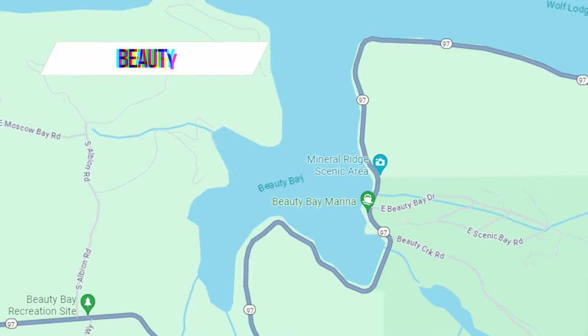We are in, I think, definitely my favorite bay. I don't know if I speak for everyone on the boat, but this is Beauty Bay, and it is beautiful. There's some cool floating homes over here. I have never seen one of those for sale, so good luck with that. But this is really busy in the weekends. People will pull in here, drop an anchor, and just hang out and swim.